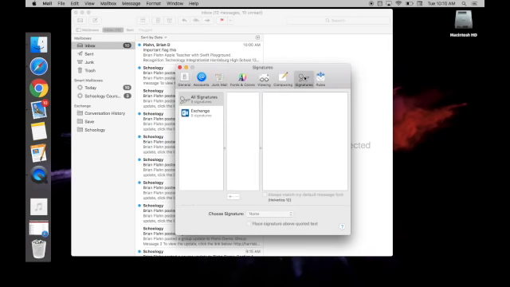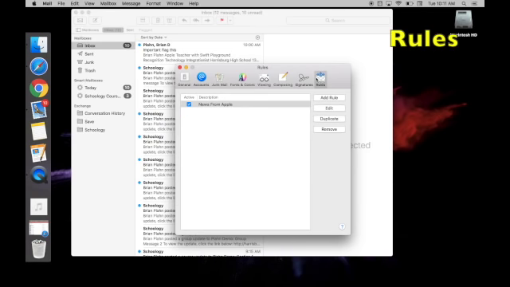Next, signature is kind of handy. If you create your own signature, you won't have to worry about putting your name at the very end. You see that it pre-populated my email address along with my account name that I currently have on this. So that's for signatures. The one we really want to go to right now is Rules. We are going to want to add a rule.